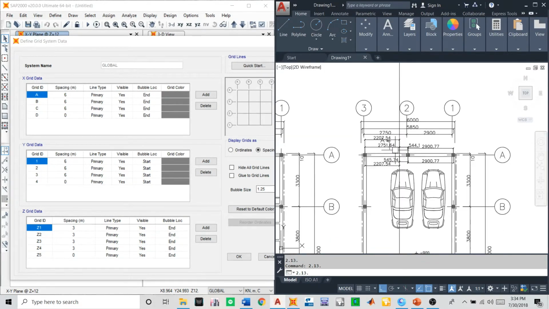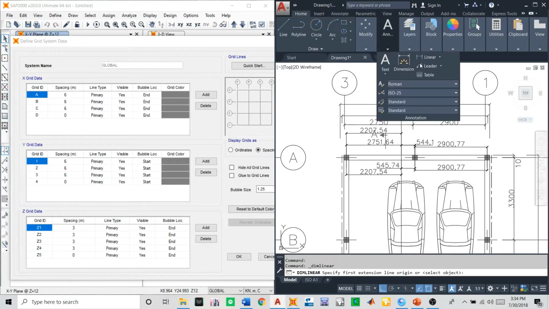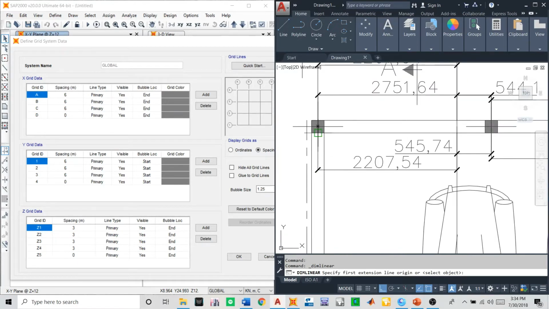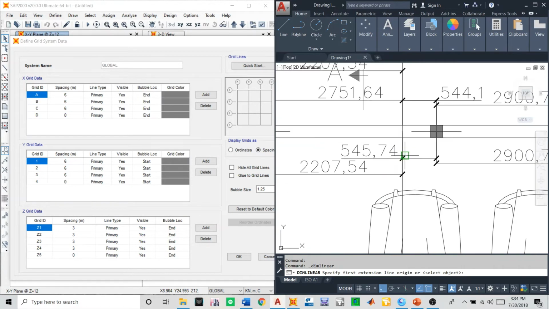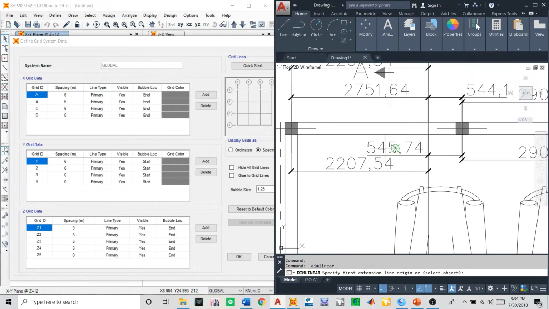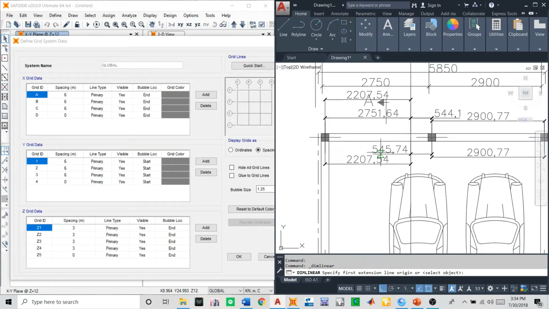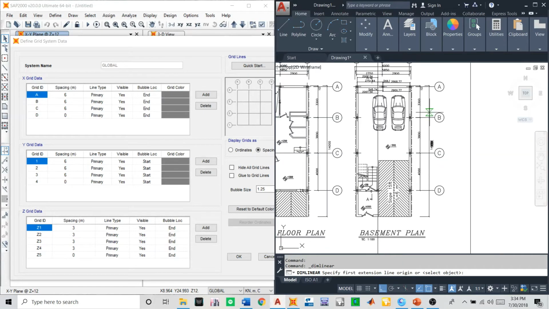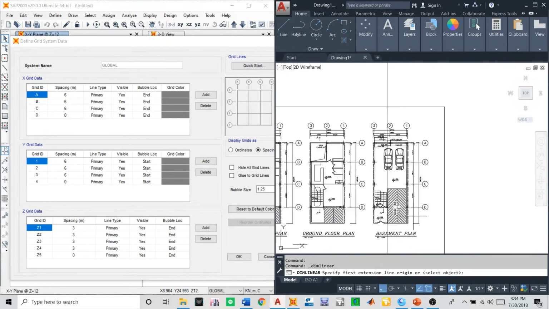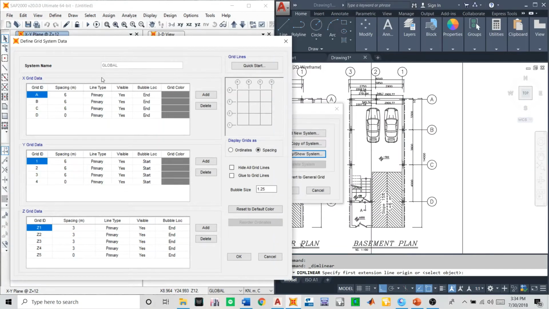For this we check the dimension from here to here, which is 2.207, and from here to here is 0.545, and it will be 2.9. The rest in the y direction are the same.